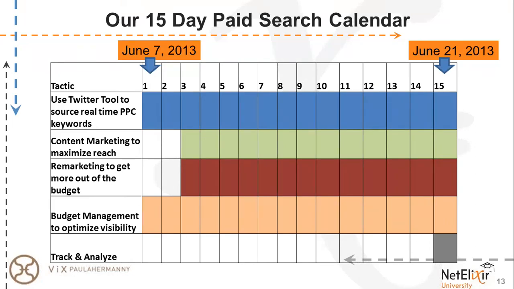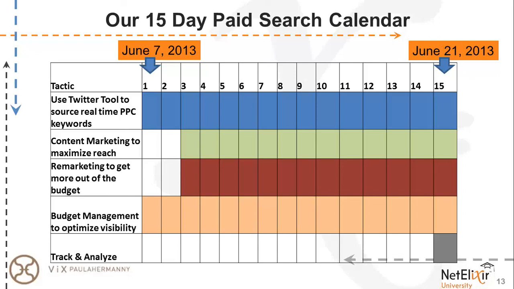And for a social event, there is no better platform or tool than Twitter, where people share their comments, exchange views, opinions, and ideas. Twitter was the platform that we targeted so as to source keywords from there. The second one was content marketing to maximize reach. What are the different properties through which we can advertise and broadcast the brand association between VIX and the Miss USA pageant?